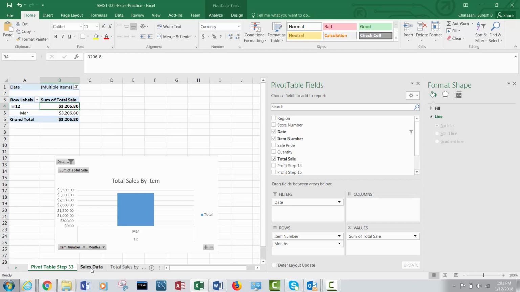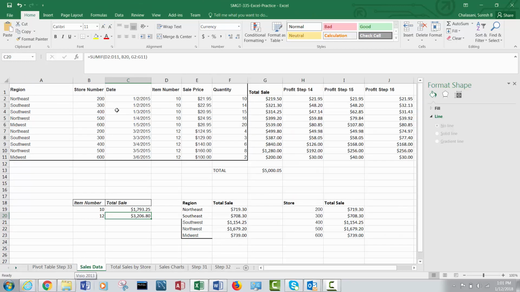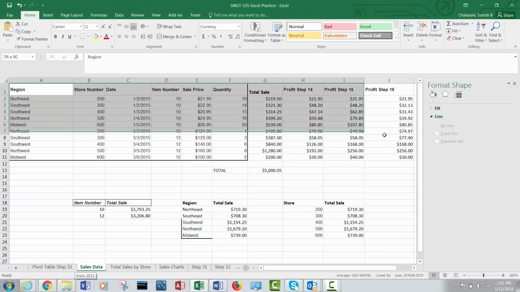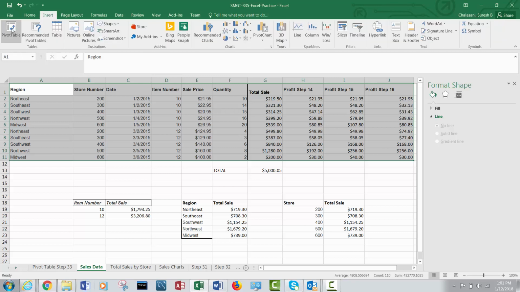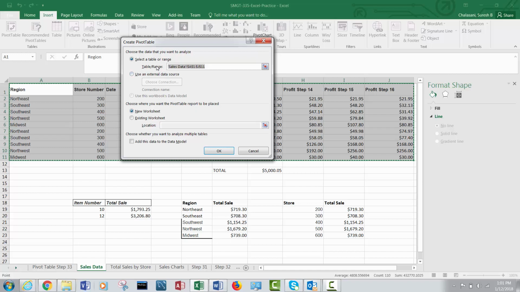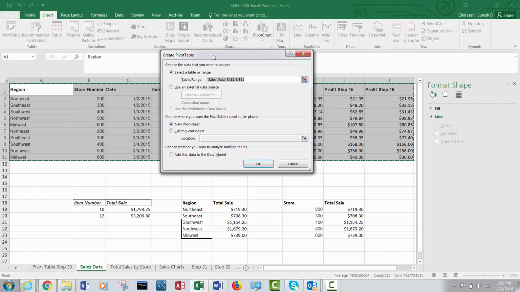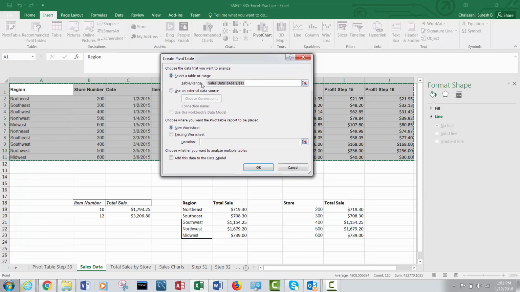So now we are going to do the same thing for another example of pivot tables. I want you to go back to sales data and select this once again and go to the insert tab and click on pivot table, and the same exercise as before. Don't change any of these.